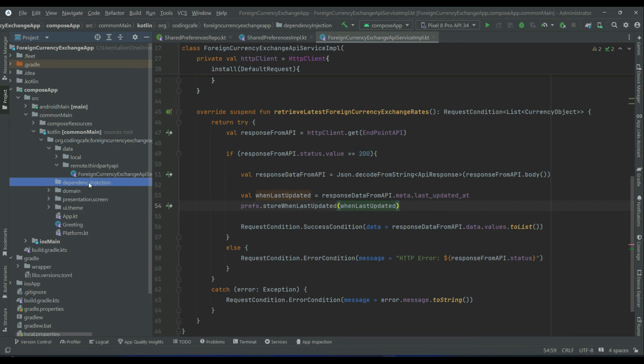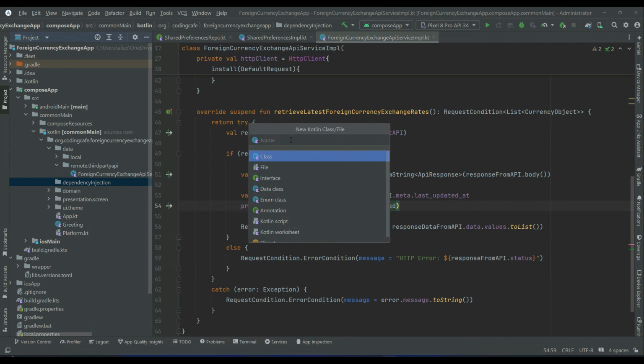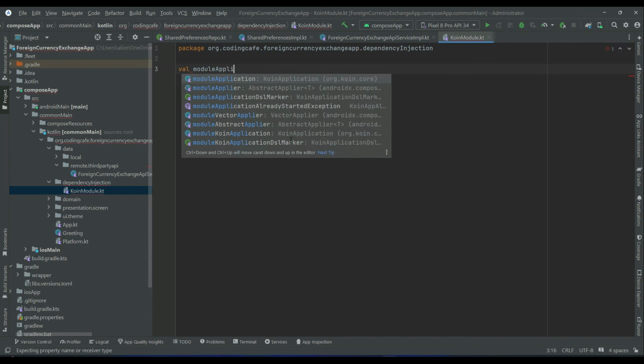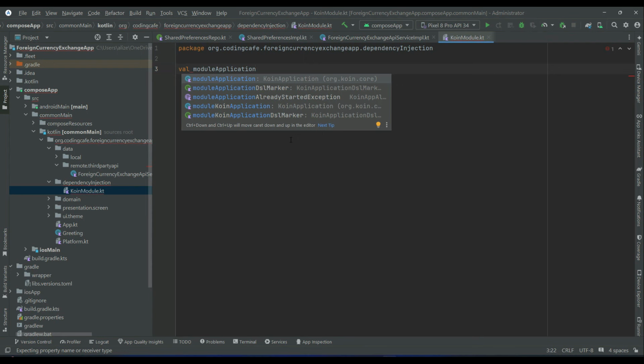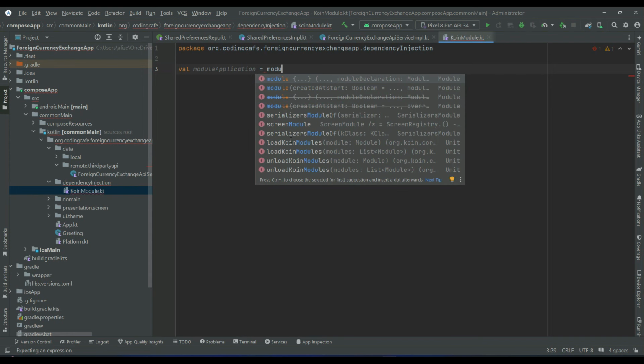Now inside the dependency injection folder, let's create a Kotlin file by the name KoinModule, as it is using the Koin library. So let's create a variable by the name moduleApplication and assign to this the module from the Koin library.